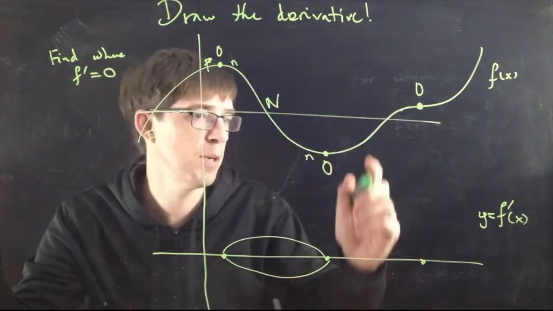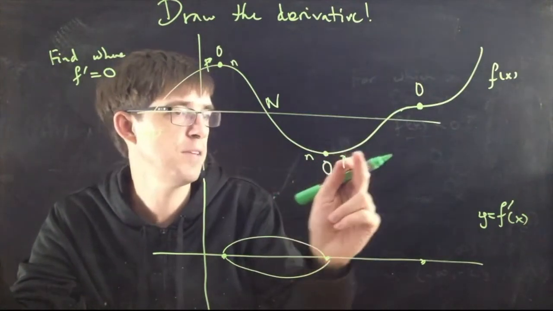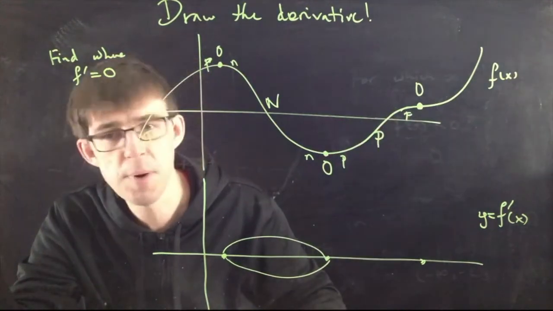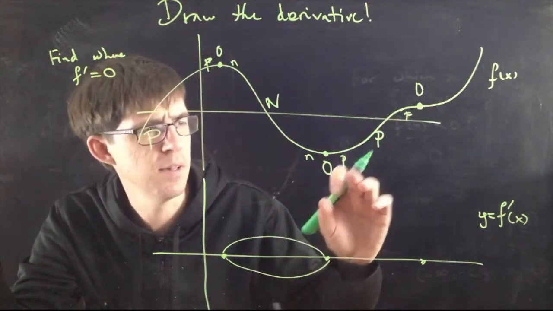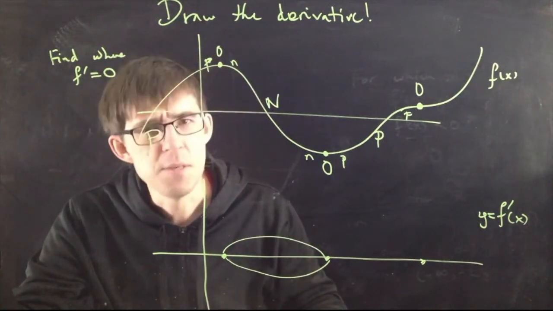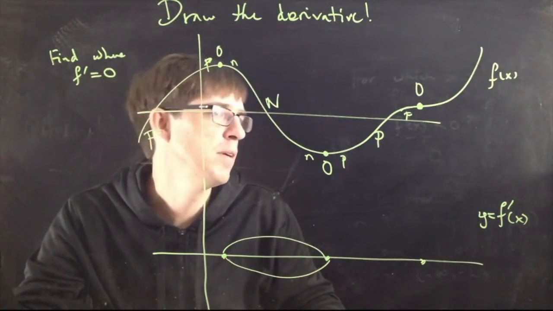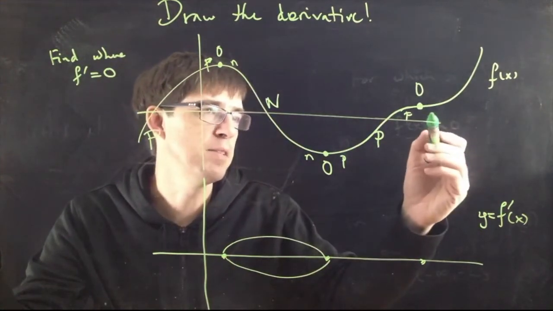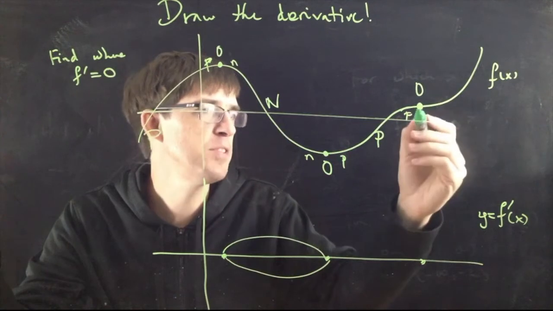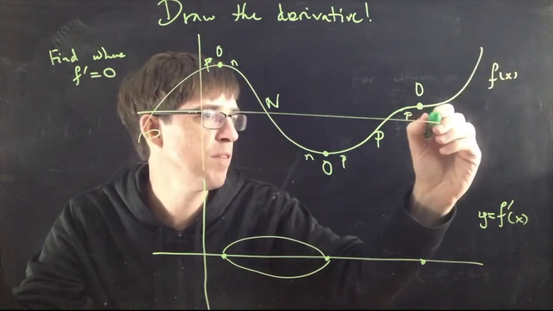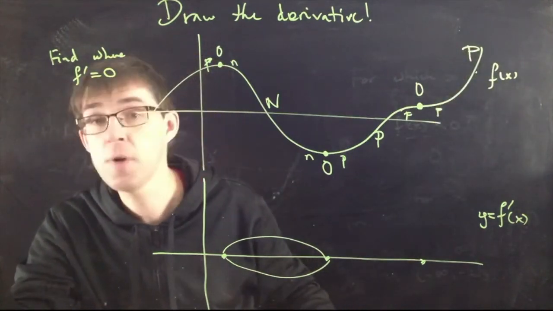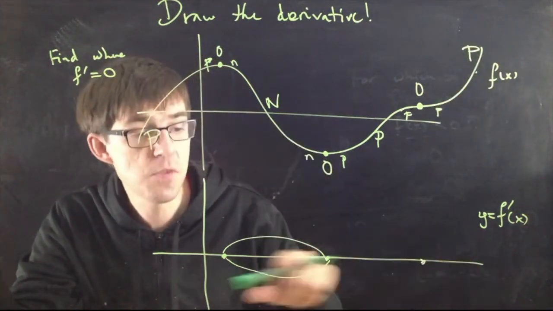All right, and then in here I'm going to do a similar thing. It's a little bit positive here. It becomes more positive, with a bigger P. And then it becomes, again, just a little bit positive. I know it's hard to tell between the little p and the big P. I'm trying. I'm just a simple man here, drawing on a piece of glass in my basement. And then from the 0, I'm going to the right. It begins off being a little bit positive and then quite a bit more positive as we move off to the right.